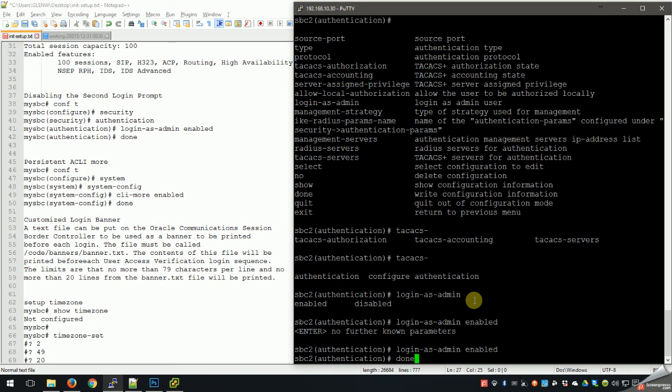Then you go back to the previous context with exit. I think in the earlier versions of the SBCs, it wouldn't let you know that you didn't do that. So you go and make a bunch of changes, and you forget to do done, and none of them would stick when you save activate your config. But the newer ones, when you type exit and you didn't do done yet, it'll ask you if you want to save it. But it's kind of a good habit anyway, right? So we do done, displays everything we've got there.